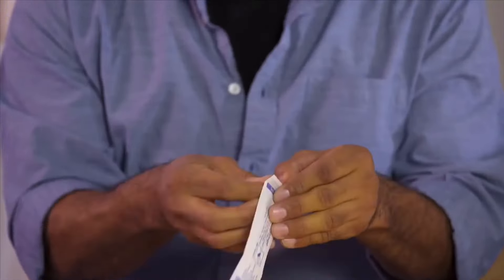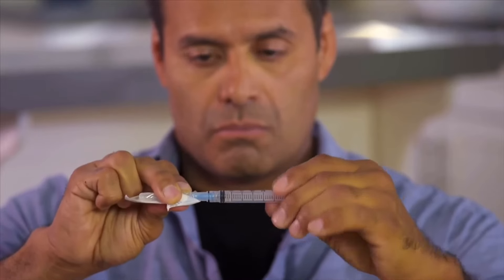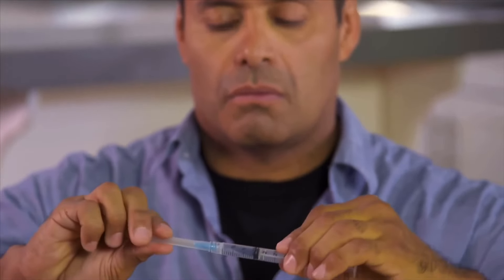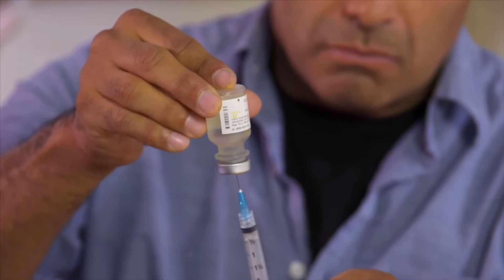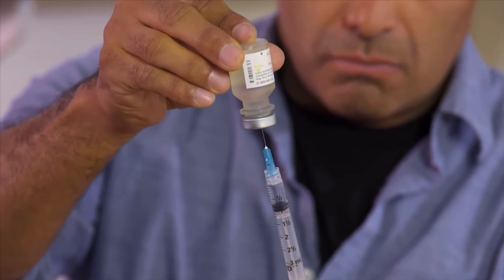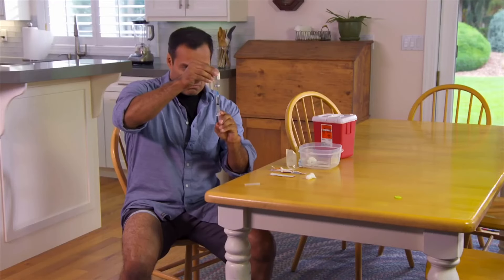When you're ready, open the package that contains the syringe. Then open the package that contains the needle and screw it onto the syringe. Draw some air into the syringe by pulling the plunger back to the proper mark for your dosage. Now carefully uncap the syringe and set the cap aside. Stick the needle through the top of the vial, flip the needle and vial over, and then inject the air into the vial by slowly pushing the plunger all the way in. Now slowly pull the plunger back down, making sure the needle is under the surface of the medicine. Continue drawing the medicine into the barrel until it contains the correct dose. Keeping the needle under the surface of the medicine decreases the chance of developing bubbles in the barrel of the syringe.